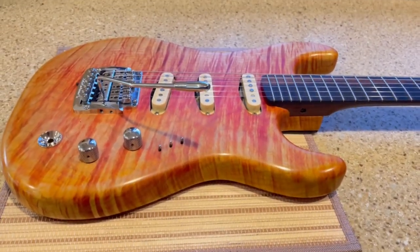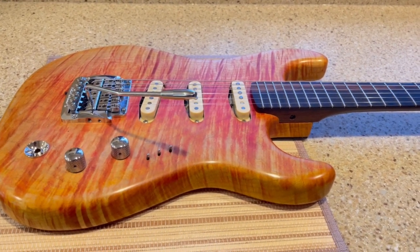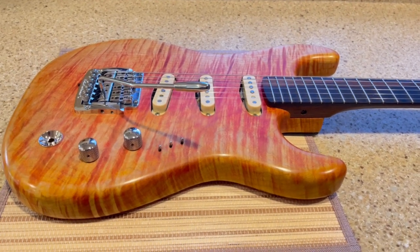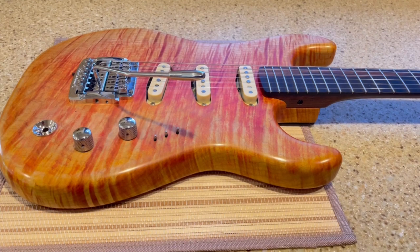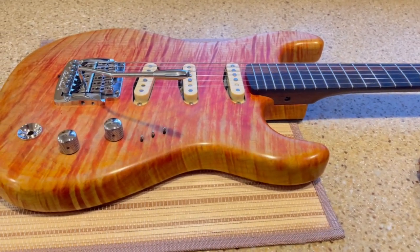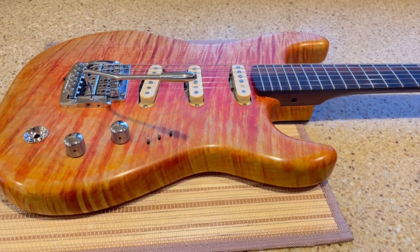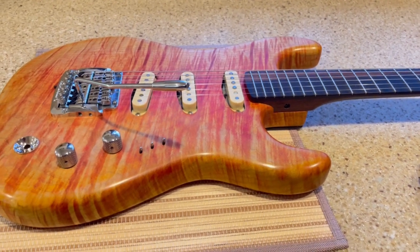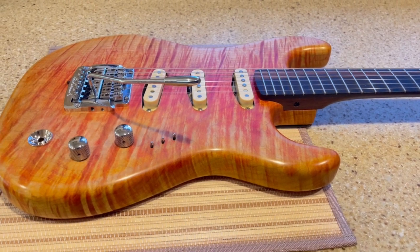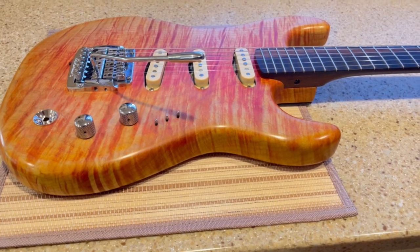This is Tiger, better known as the guitar from hell. This is the guitar that ate my mojo. Yes, I had mojo before I started working on this, and this took my mojo away. Why did it take my mojo? Because you have no idea how much work is into this thing.